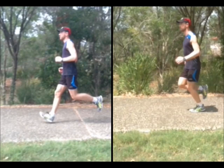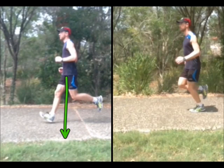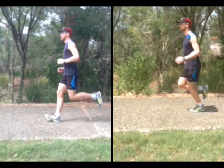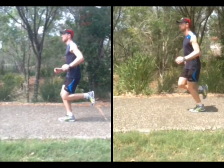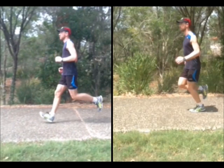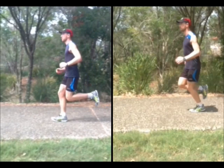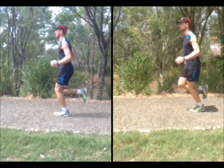As a result of that, and that contact here in front of the hips, those braking forces occur and the knee bends down. So you'll see at this point, look how far the runner is bending down, and you can even see the muscles here being used in the quads, really being used to support his body.